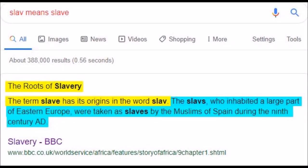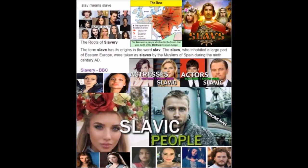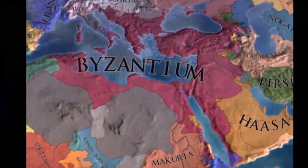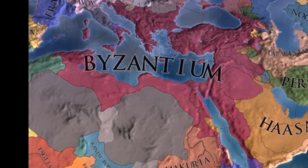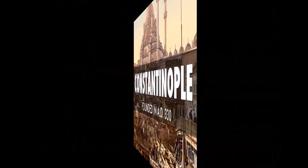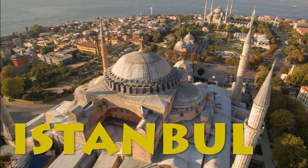The major European languages, including English, use variations of the word slave in reference to Slavic laborers of Byzantium, an ancient Greek colony in early antiquity that later became Constantinople, Istanbul.